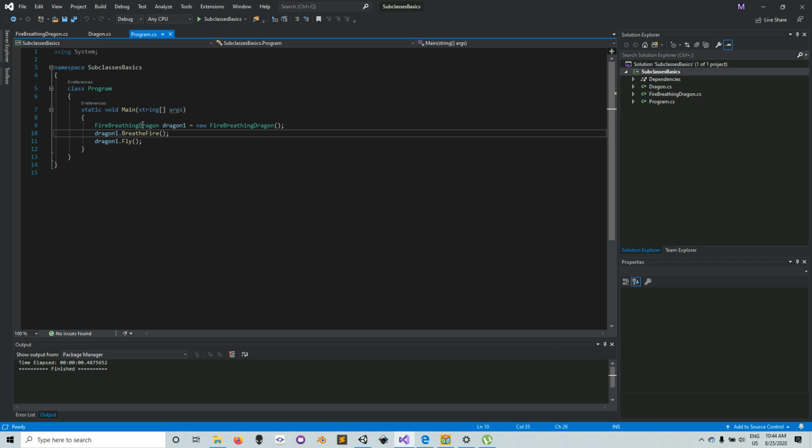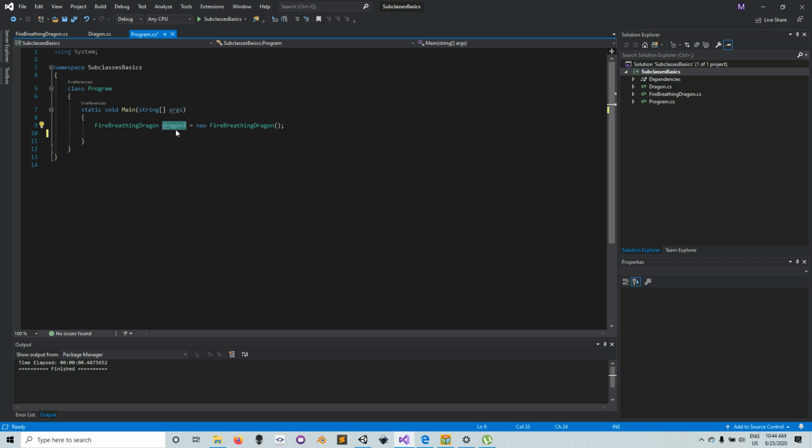So we have a fire-breathing dragon class, and we create an object. Let me just remove this for now. So we create this object. This is actually a variable, dragon1, and we create the object and store it inside the dragon1 variable.